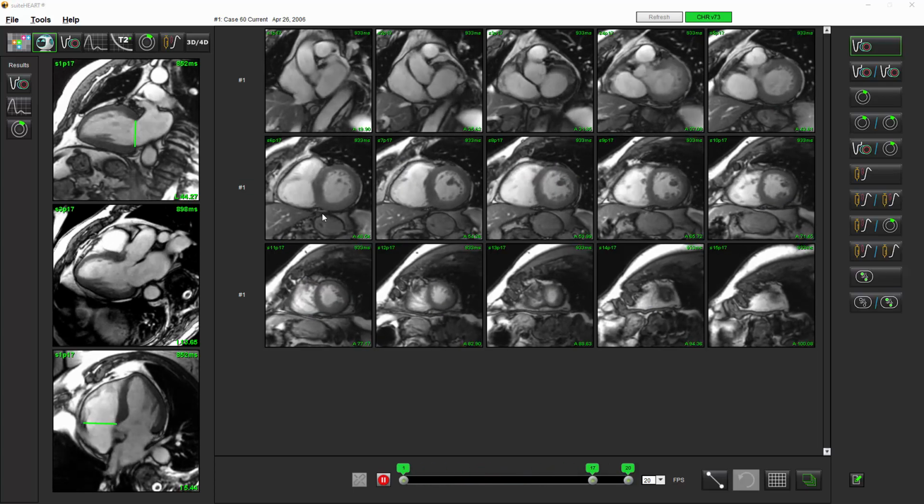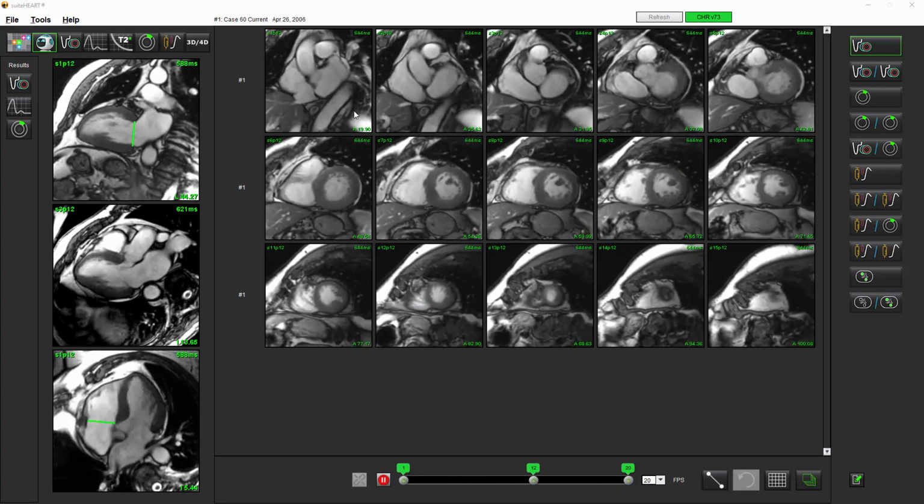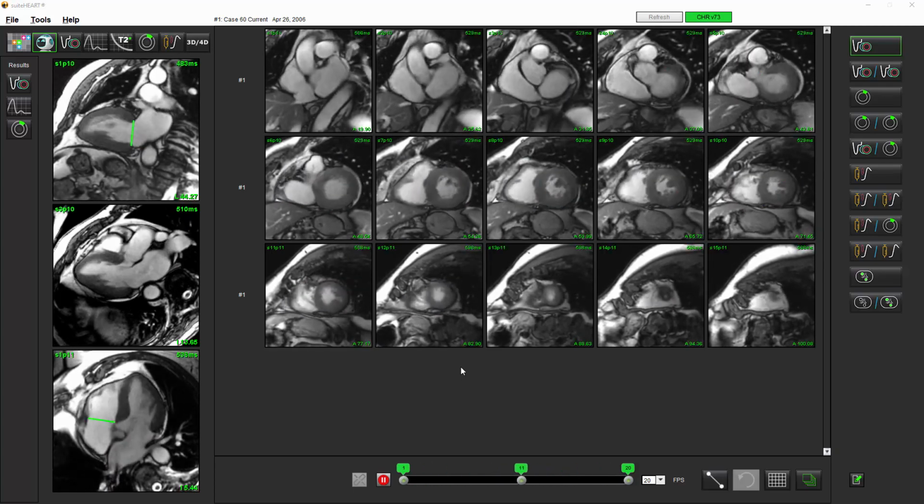the Virtual Fellow feature has automatically selected the short axis and long axis images, and it displays them in a standardized fashion with a 2-chamber view here, 3-chamber view, 4-chamber view, and then short axis images base to apex. And it will always display these images in this way, regardless of the order in which the images are acquired.